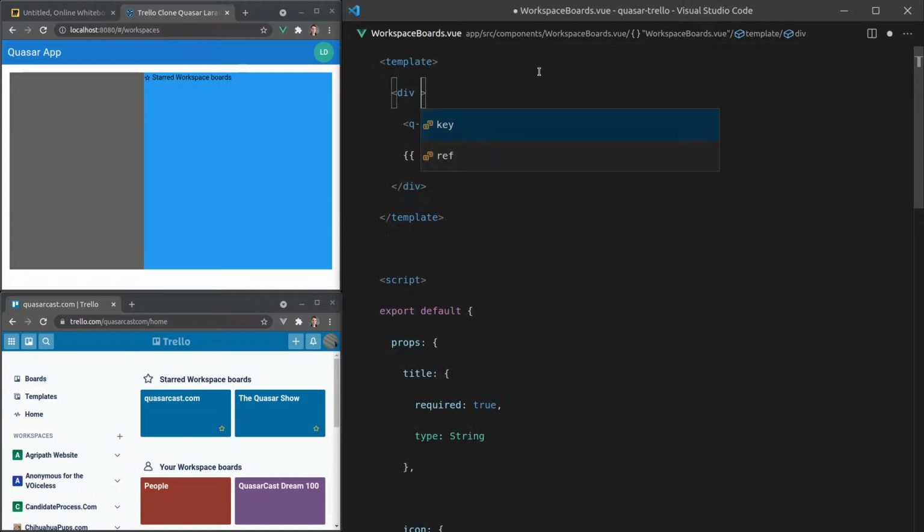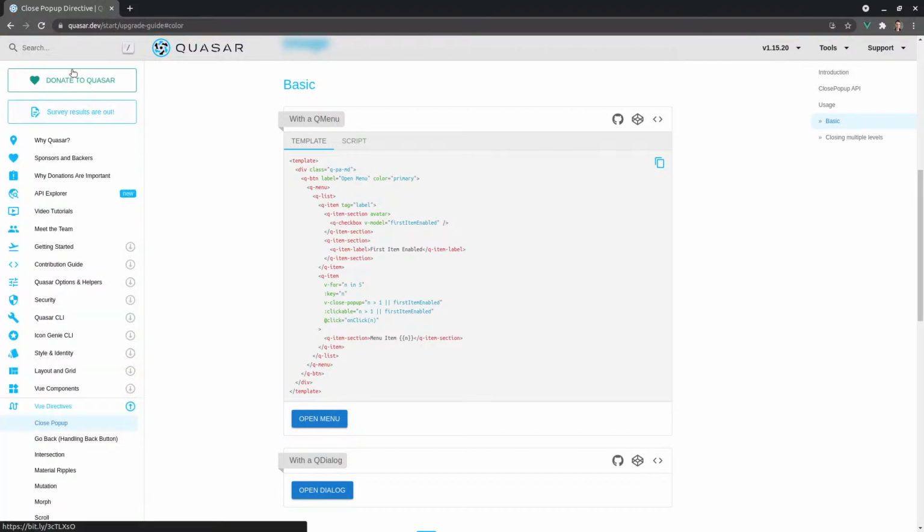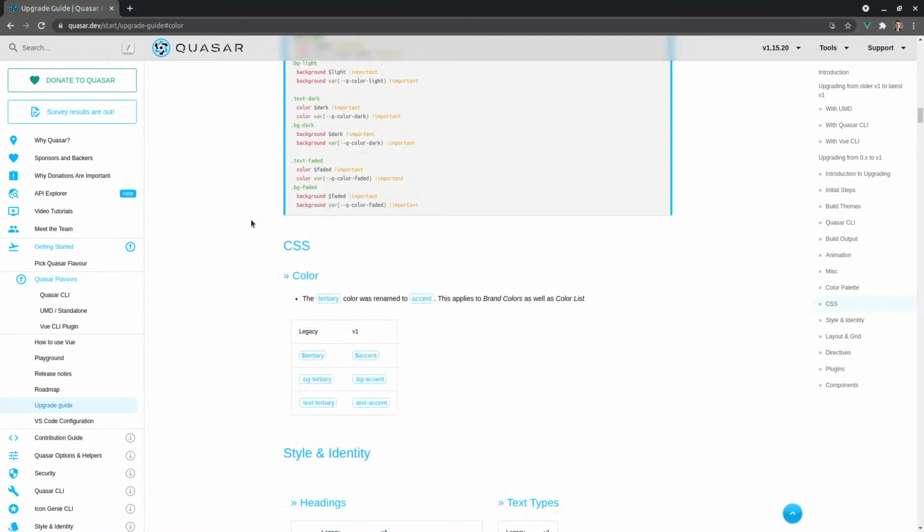And what I might actually do here is class is equal to, let's say row. And the reason I do that is I can easily just say now items dash center. And that's just going to center the star with the text here. I think when I make that bigger, that will center a little bit more nicely. Cool. So that's kind of like a weird bluish color. I don't know if Quasar has a blue like that by default. So let's go to our color palette, because I know there's a gray blue and I really want to just find it.